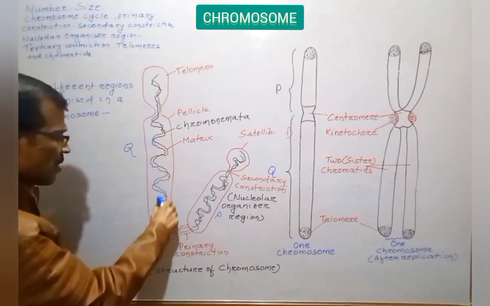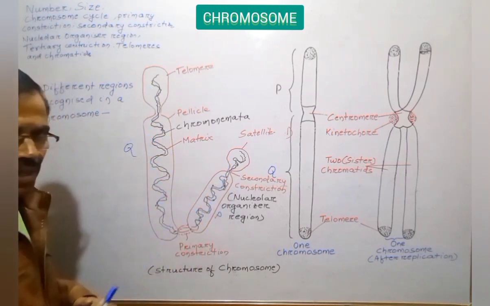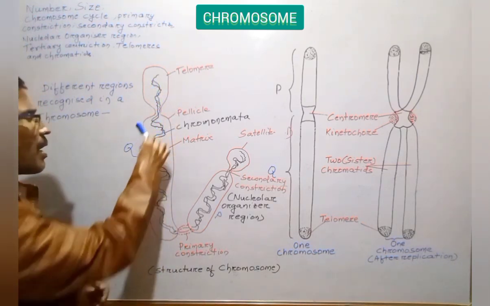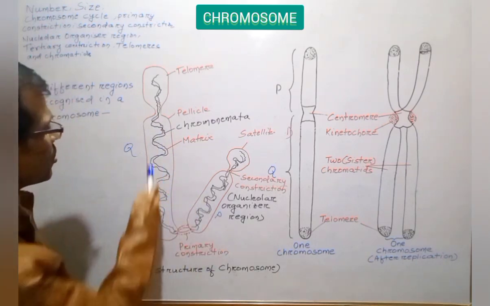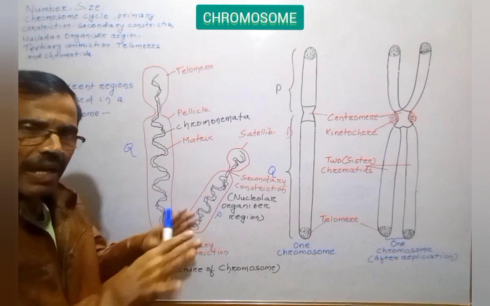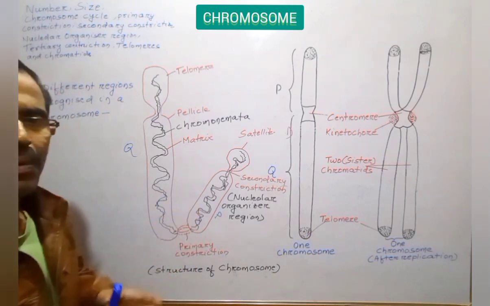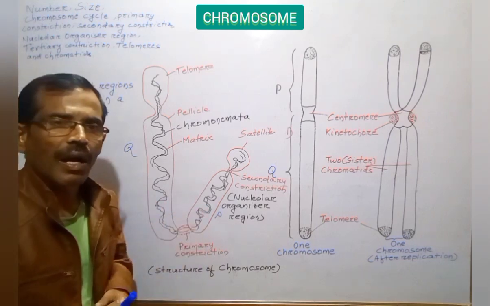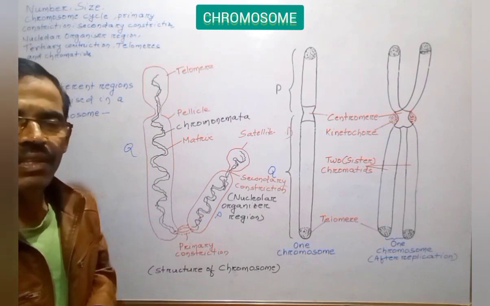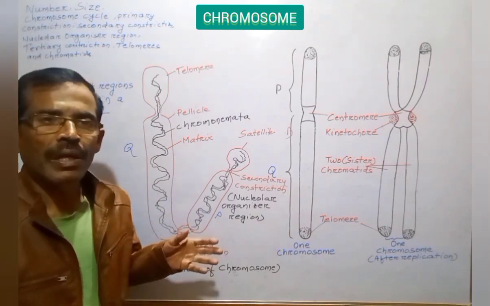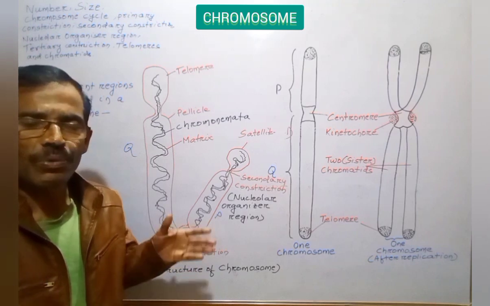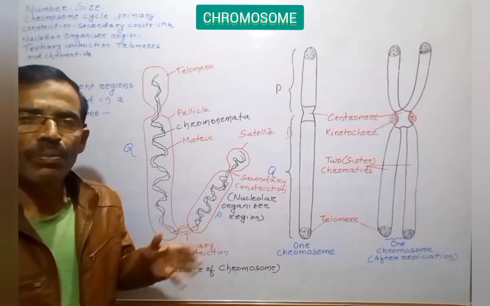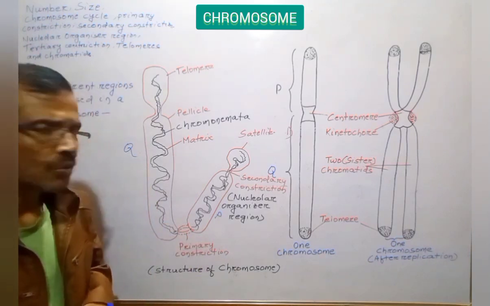Inside, a matrix consisting of ground substances is seen, and two spirally coiled threads called chromonemata are embedded in the matrix. These two chromonemata are also coiled around each other. As a result, they look like a single thread. At regular intervals along the chromonemata, small dense structures are seen which are particularly prominent during the leptotene and zygotene substages of meiotic prophase 1. The structures are called chromomeres, which are considered as genes.